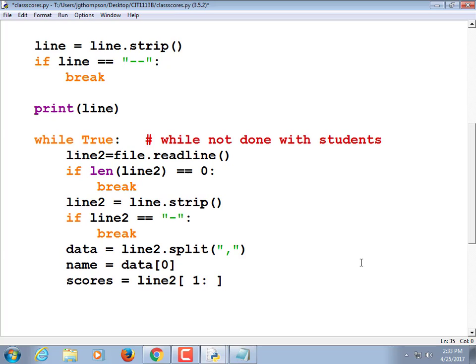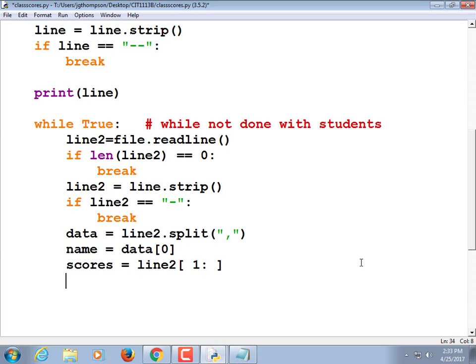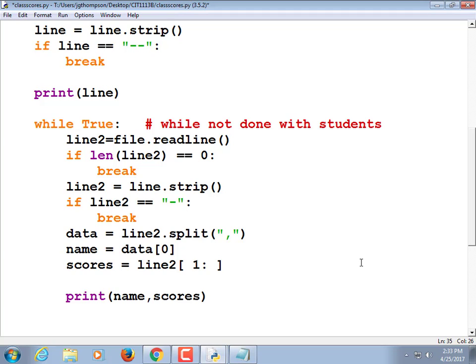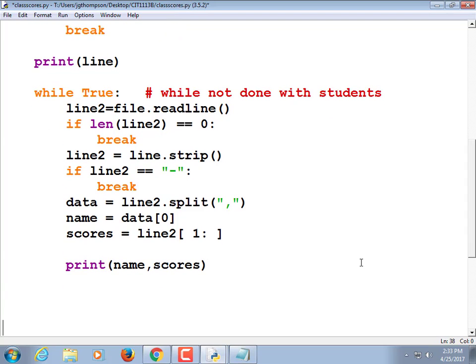All right, before we calculate the average and all that stuff, why don't we just print out the name and then print out the scores, just so that we can check to see if we're done. I mean, not done, but to make sure this algorithm is working.